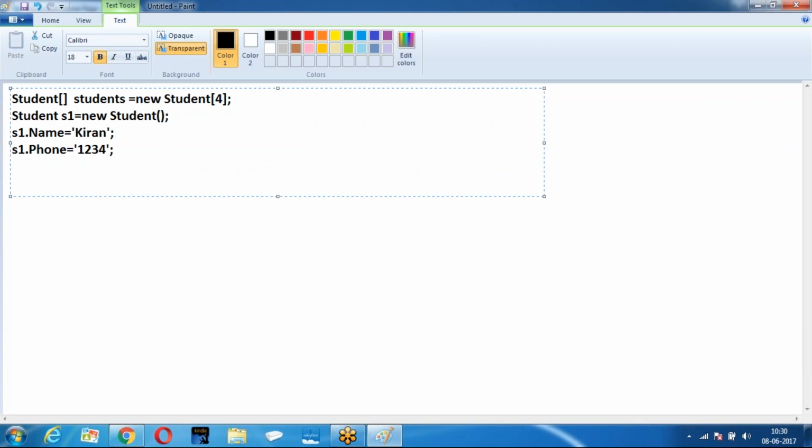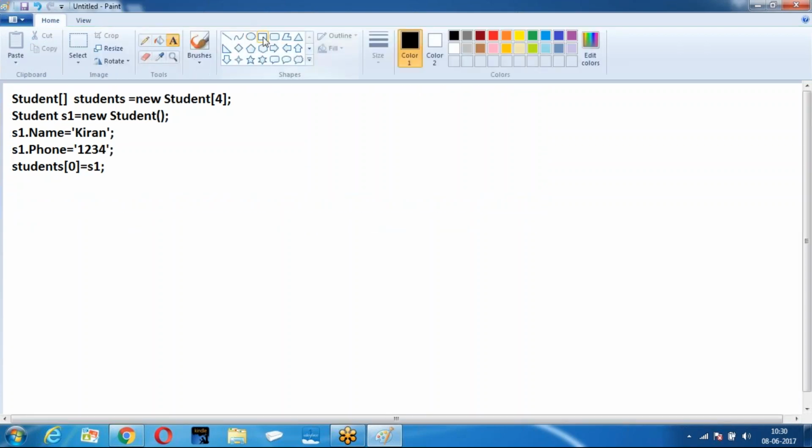Like this we create. Now what I am doing: students[0] equal to s1. What does it mean?